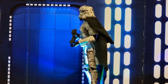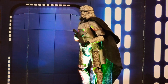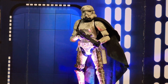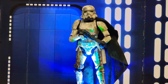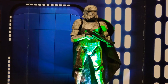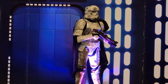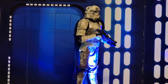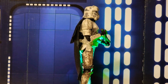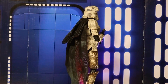He's all muddy. He's got that sort of dirt cape as well, I guess, to keep the mud off the back, but it doesn't look like it's working if you ask me. So I always wondered what the purpose was. But he looks cool. I really do like the look of him as well. Again, they're just a simple Stormtrooper with such a slight difference. Really does look good, and I think I'm going to keep them all on the rotator during the video. I'll turn that light back on as well, because that is just a phenomenal Stormtrooper. He just looks so good.